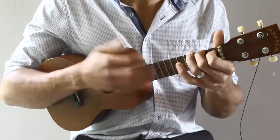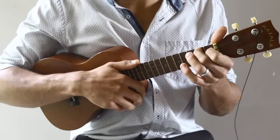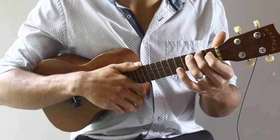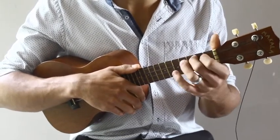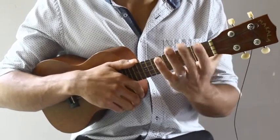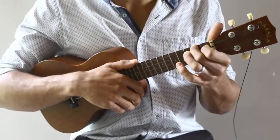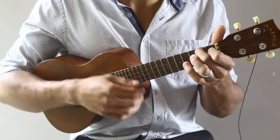One, two, strum. Okay? One tip, whenever you're changing your chords, make sure you move both fingers at the same time. That's how you'll be quick. If you're always going one finger, you become slow when changing your chord. So always move both fingers at the same time. But in the beginning, as you're trying out a new chord, obviously you're going to start by moving one finger at a time. But as you get better, aim to move both fingers, okay? So that's our first chord, A major.